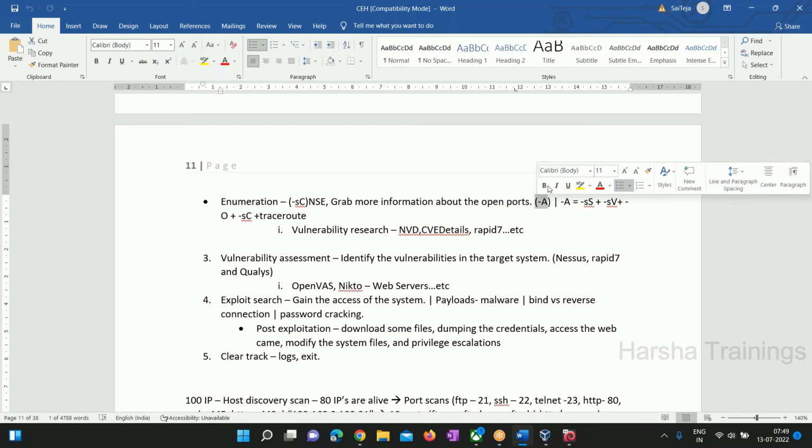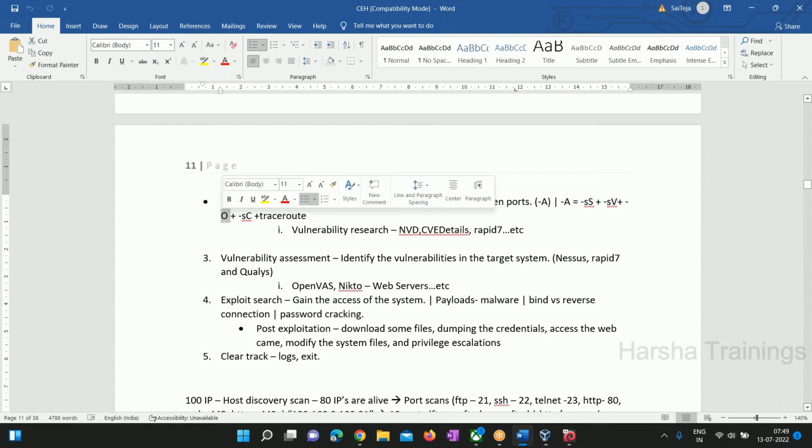The aggressive scan is a combination of SYN scan, version detection, operating system detection, and it will also run the enumeration scripts automatically according to the open port, and it will also perform the traceroute.